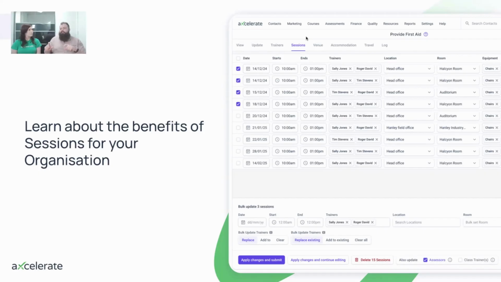So the real benefit for sessions: a lot of the simpler booking systems for workshops, if you're just booking one workshop with one instance of training, it's probably going to be not much of a change for you. It's going to be pretty straightforward. Not a lot's going to change in terms of what you'll actually see. But if you're running a bit more of a complex booking system, whether that's multiple sessions per workshop, sessions that are in different areas in different parts of the day, different equipment, different trainers, all that sort of thing, sessions will give you a little bit more of that control over what you actually need for each of those. So that's obviously a little bit of the why and what we're doing to affect that change.